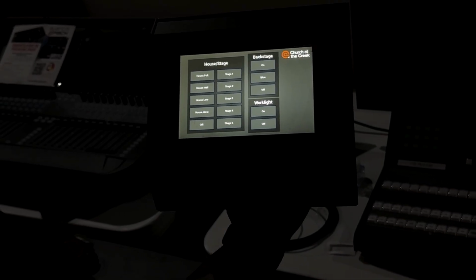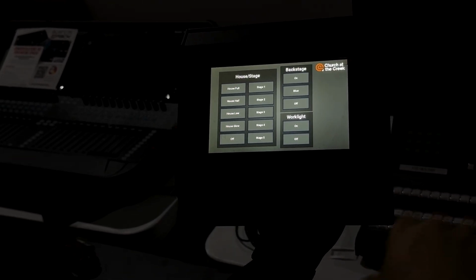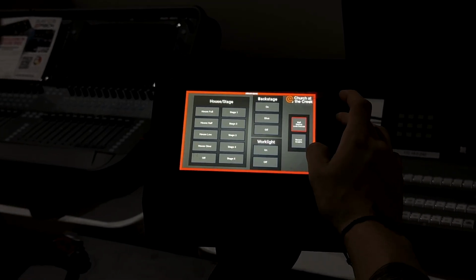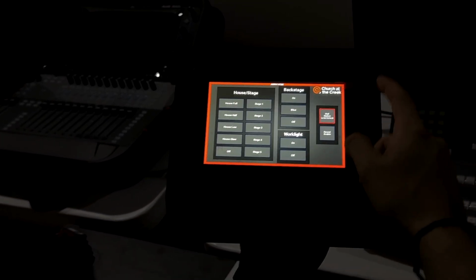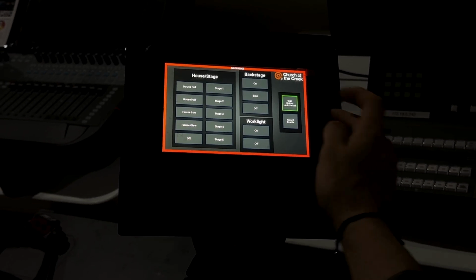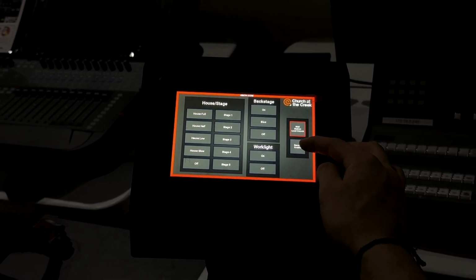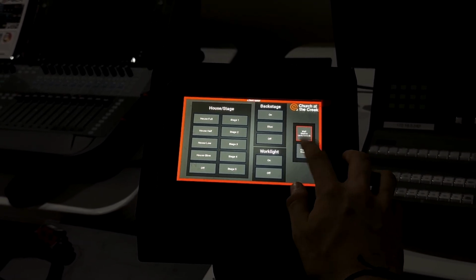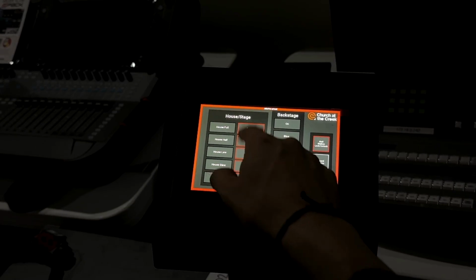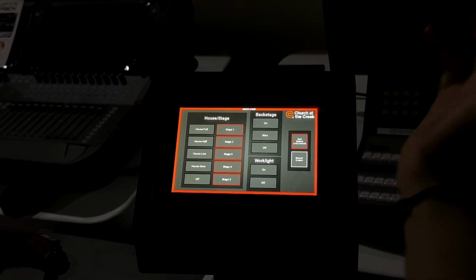And then the wall stations only lock out when the console turns on. Only when the console turns off do they unlock. If you want to manually override that, just tap your logo up here. This is going to go into an admin mode, and you can manually lock and unlock wall stations there. And then there's a record enable and disable. When you hit record enable, it's going to show the ones that you can record something over. The rest of them go to black.